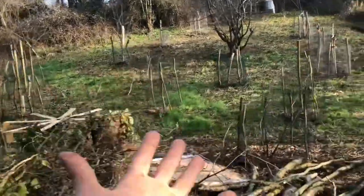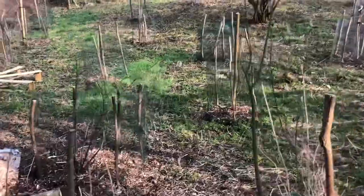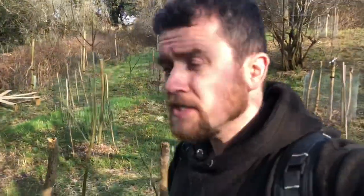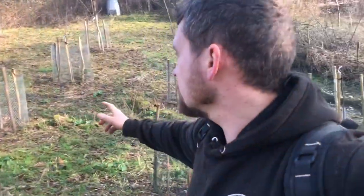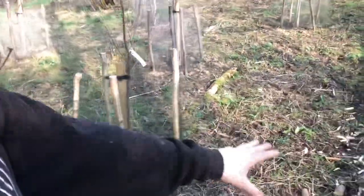The next thing we did this winter was finish the orchard — finally! Our little orchard is finished. You can see these lovely apple trees and plum trees are now fully in. A big, big thank you and shout out to Chew Valley Trees, who have helped us complete our orchard, which has been a project something like four or five years in the making.